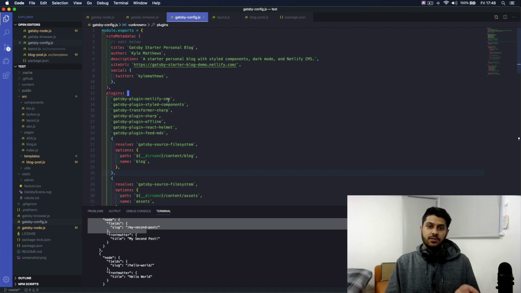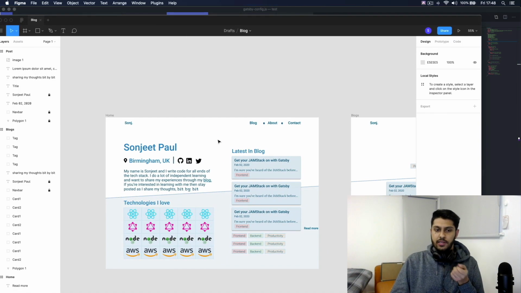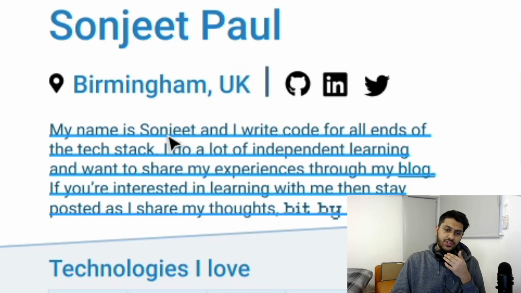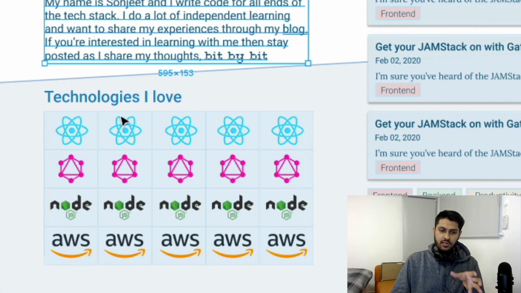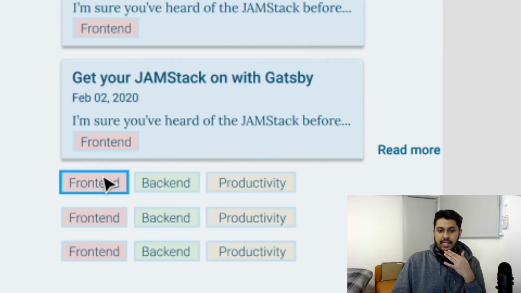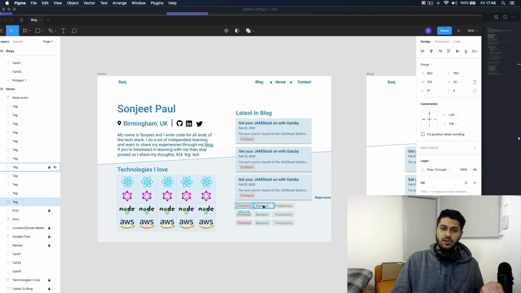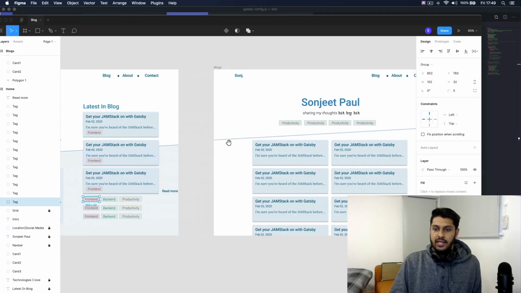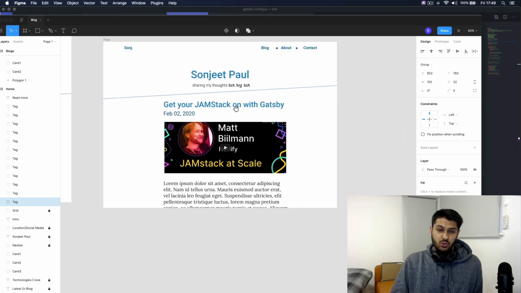So I think I want to start developing the project now, and I've got a little design up here. And as you can see, we've got our intro here, we've got a few blog posts on the homepage, and I want to have a little section of technologies that I like to develop with, and some tags, of course, for the blog, so you can kind of organize what the blog posts are about. And just to talk you through the remaining design, we've got our blog posts here, and this is what the actual blog should look like when I'm done, maybe. Pretty standard, to be honest.